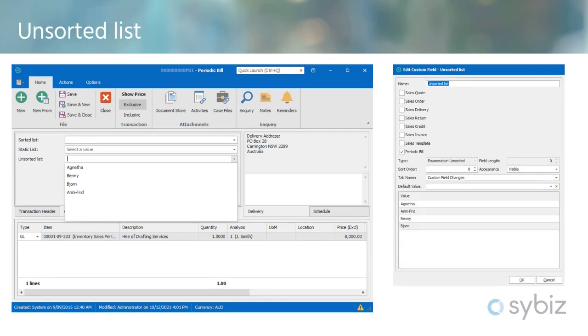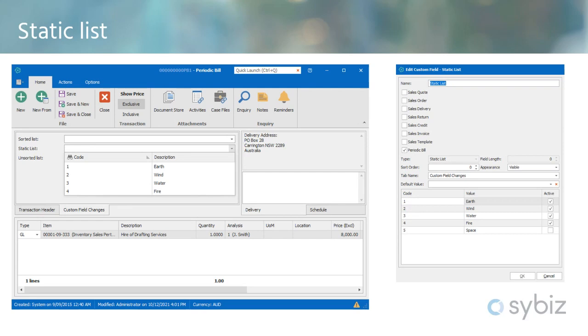And similarly with the unsorted list, this one I've used my wrong screen grab on the right hand side, apologies for that, but they're ordered in the order in which they were entered into the database for the unsorted list. So that's your current behavior of those enumeration fields, and for the ones that convert, they will be converted as the unsorted lists, so that you get the same ordering as you've entered them in.